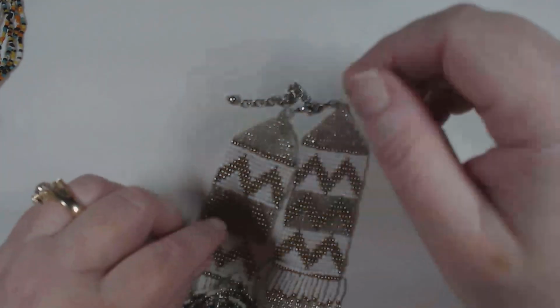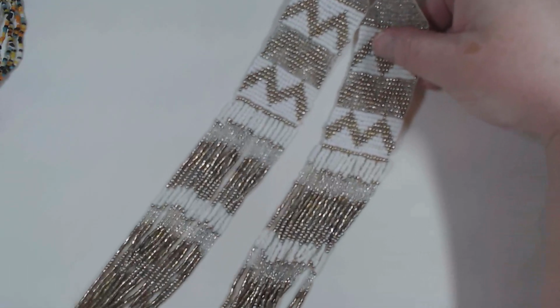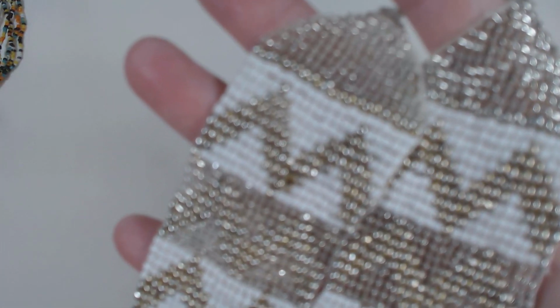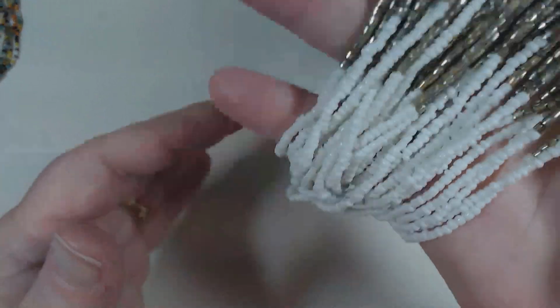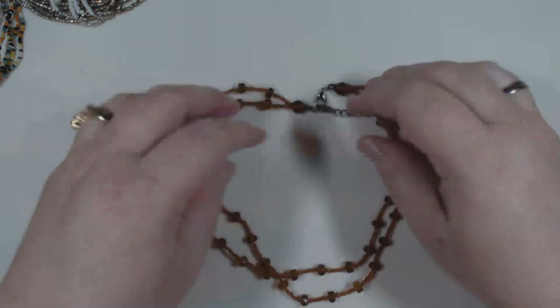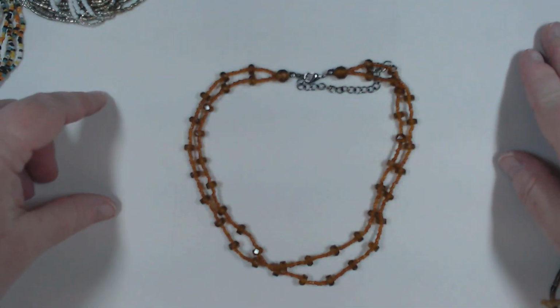All right, now that the dog is done barking. All right, look at all of this work. That's beautiful. Look at this. That is a lot of beads. Okay, so we have that one. That's beautiful. Okay, maybe looks like we've got some glass and some seed beads. Double strand. Okay, we have that one.